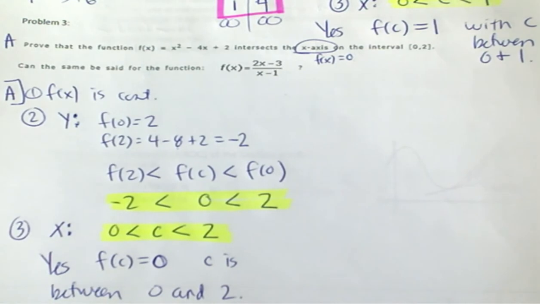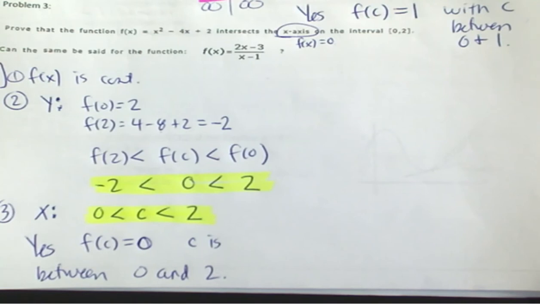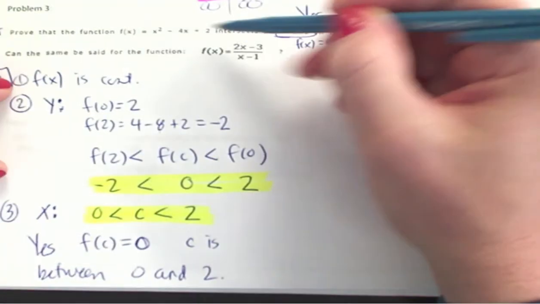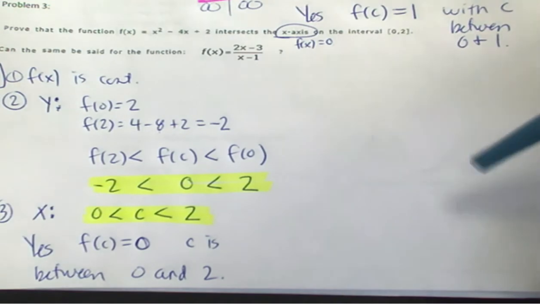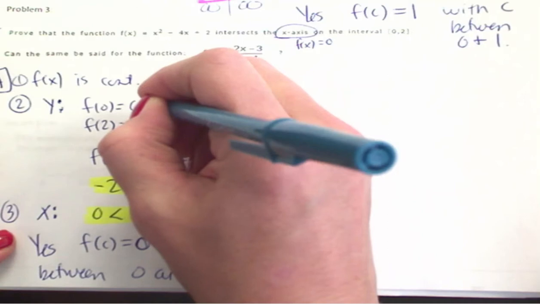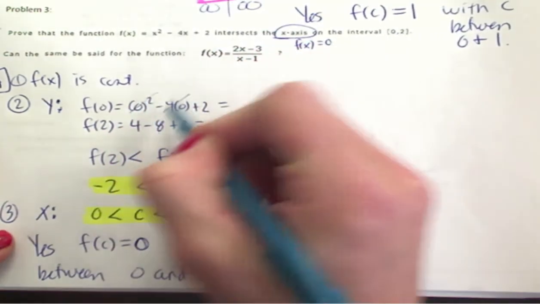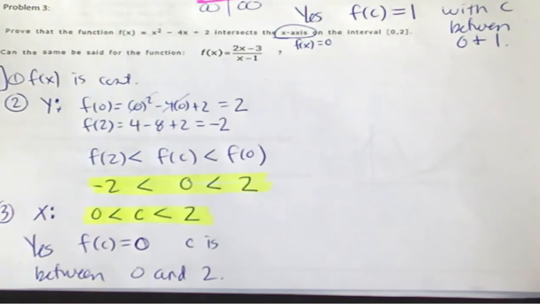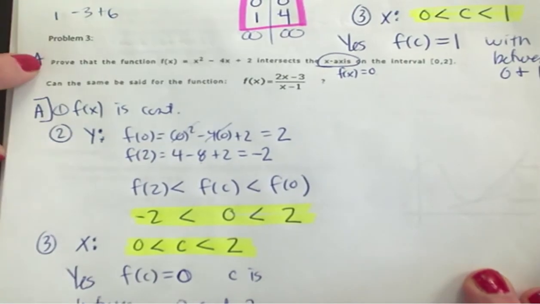Yes, Laura. Sorry, did you plug in 0 to that equation to get? Yes, yeah. I know that the x's cancel out. Here. Okay, here you go: 0 squared minus 4 times 0 plus 2. Oh, okay. I was looking at... Oh, no. There's 2 questions. Oh, okay. There's 2 questions.